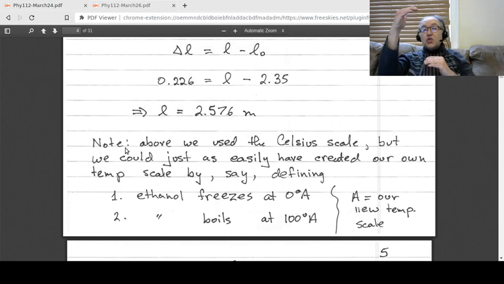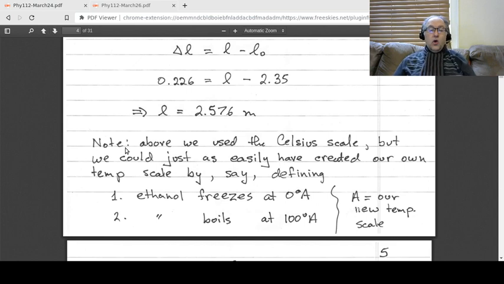You might wonder, why did he choose 32? Why didn't he choose 100 or some nice even number like that? The reason he chose 32 is because it's a power of 2. If you take a length and you want half the length, like you have a piece of paper and you want half of it, you just fold it in half. You want a quarter, you fold it in half again. Now you've got a quarter and you fold it again, an eighth, then a 16th, then a 32nd. And that's why water freezes at 32 degrees Fahrenheit. So you can use that formula and make up any temperature scale you like.